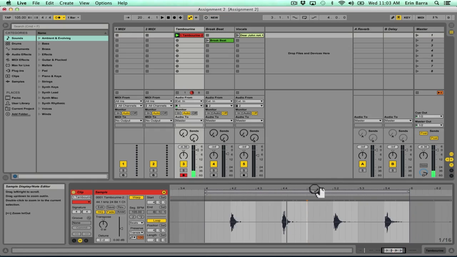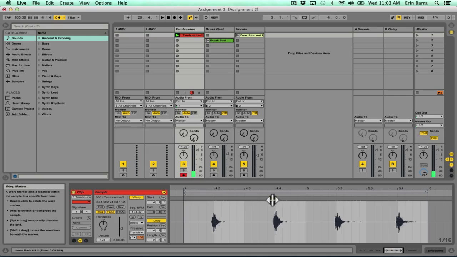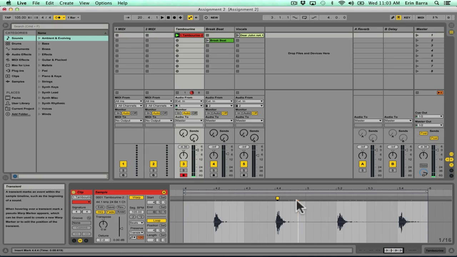So we have all of the options of how to manipulate warped audio. You can see that the file is already warped, and I have the Beats algorithm chosen, which would be the correct one for this. So you can create transients, warp markers, move things around, however you see fit. I'm undoing.